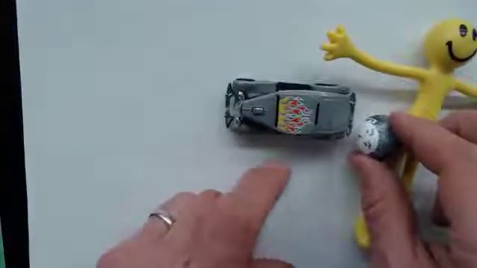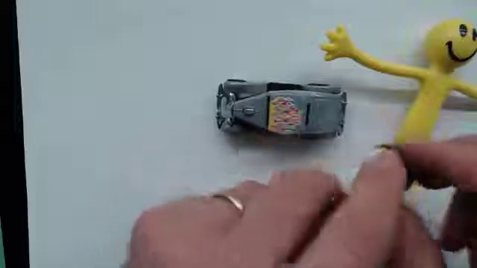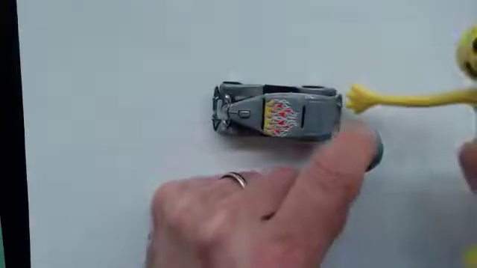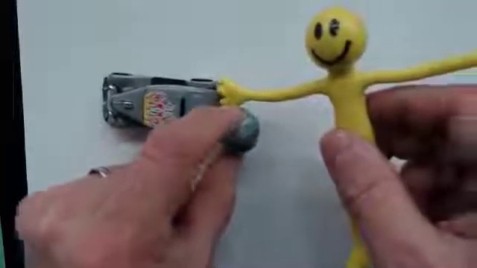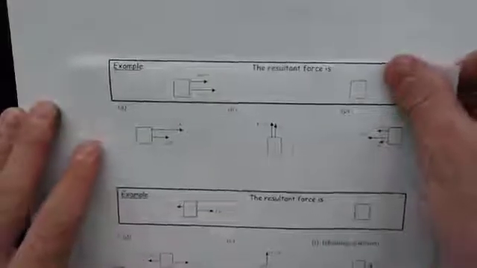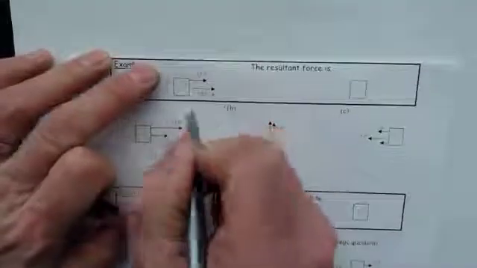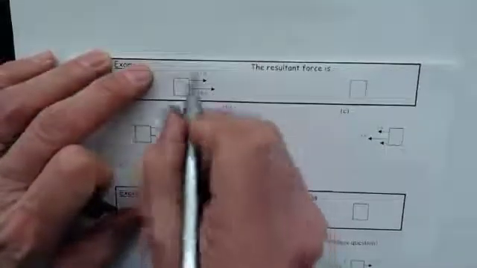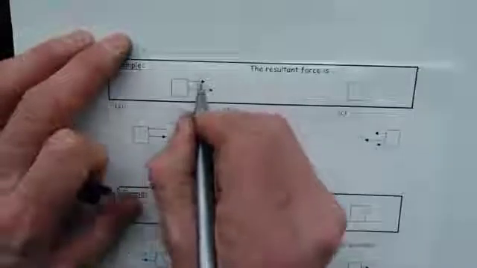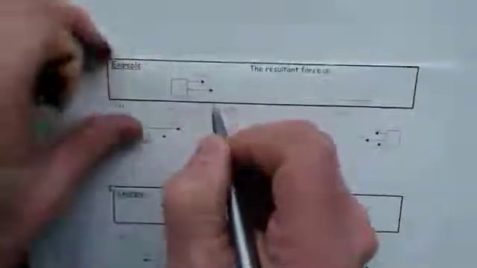So if she's pushing this way with a force of 9 and he's pushing with a force of 6, okay, they're pushing the car along, you would obviously add those forces to find out how much force the actual car has, right? So let's look at this on paper. On paper, it was going the other way. Mindy is pushing with 9, he's pushing with 6. The total force would be 9 plus 6 is 15.